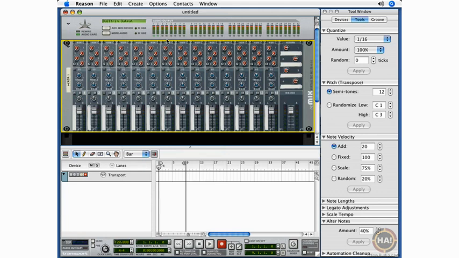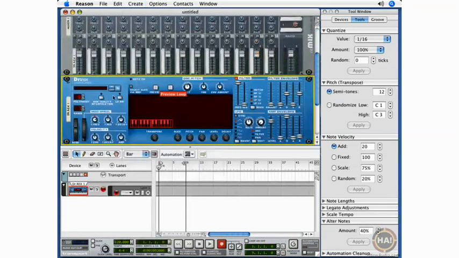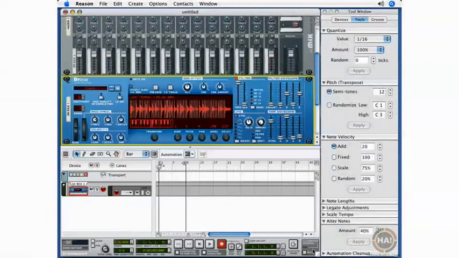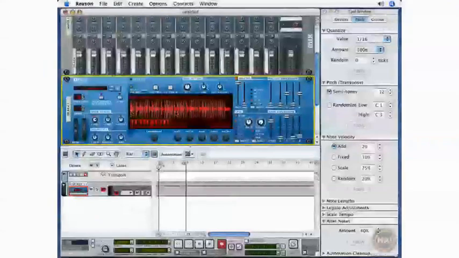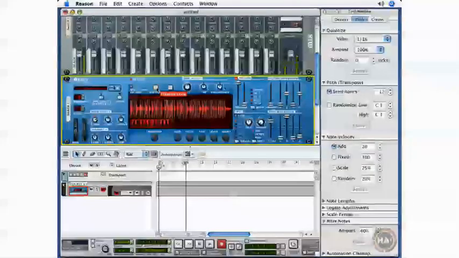We'll start by loading up a mixer and continue by loading up a Dr. Rex loop player. And on the loop player, you have a folder button that allows you to load up your Rex files. So I will use this to navigate to the folder where I saved the initial loops that we started with. Let's try loop number 1 here. You can see now that this is the Recycle file that we had chopped up earlier. I can preview it with this button. And you can also see that the program has created a sequence track for this device.